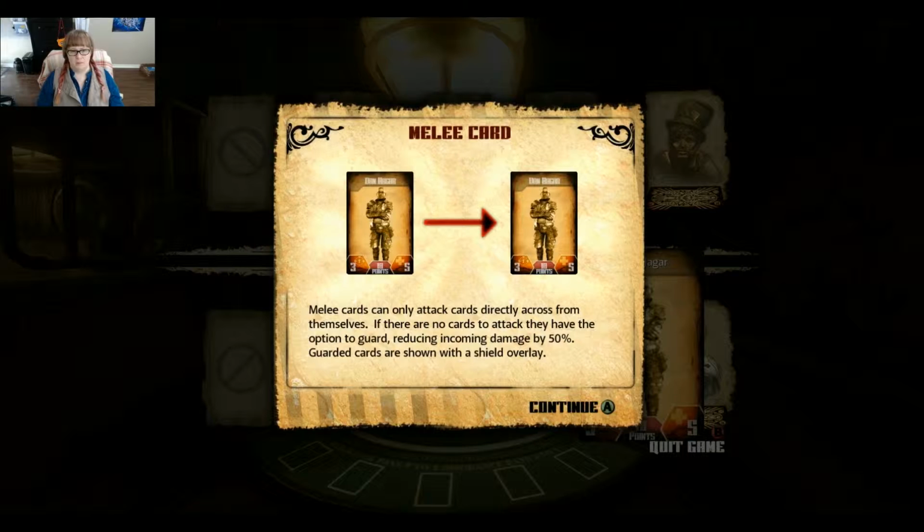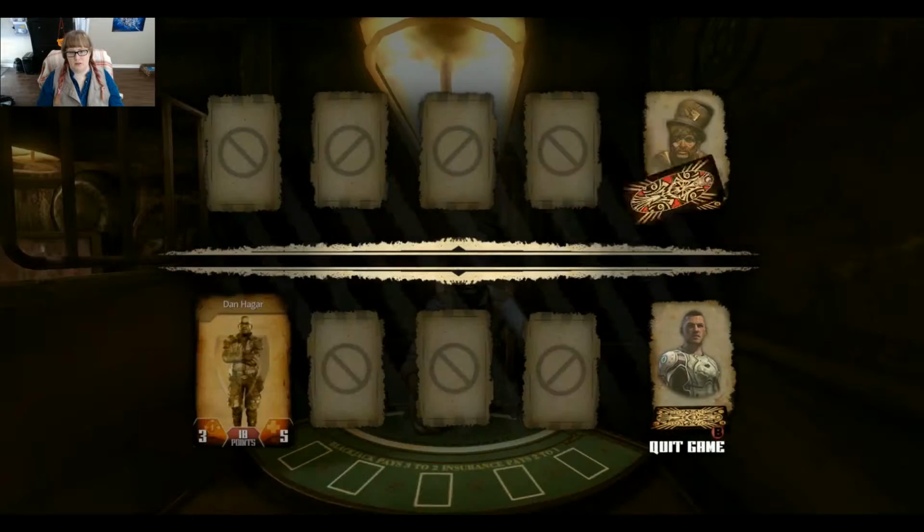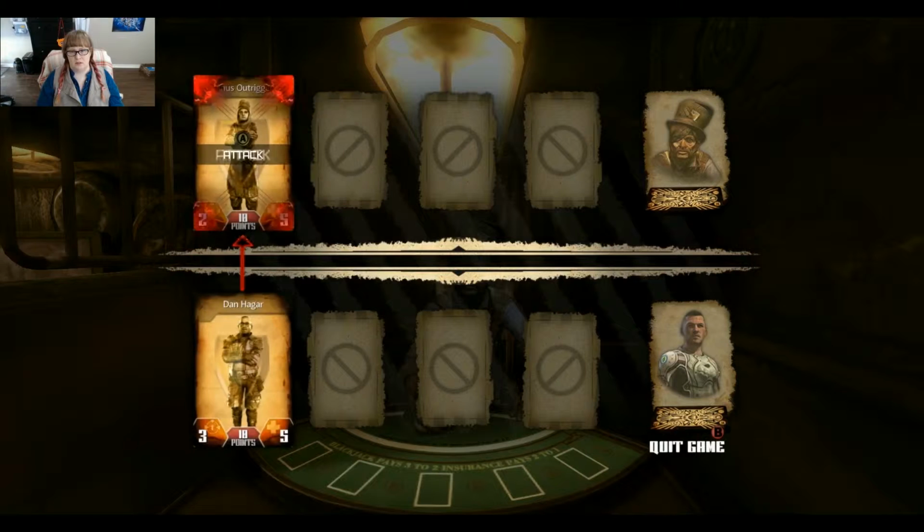Only attack. Melee cards can only attack cards directly across from themselves. If there are no cards to attack, they have the option to guard, reducing incoming damage by 50%. Guarded cards are shown with shield overlay.